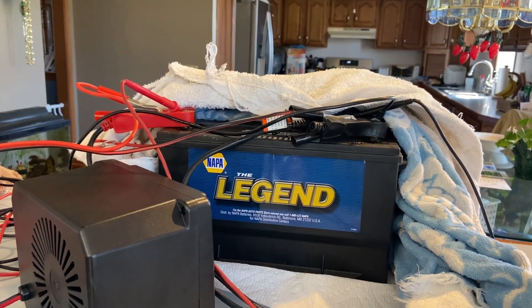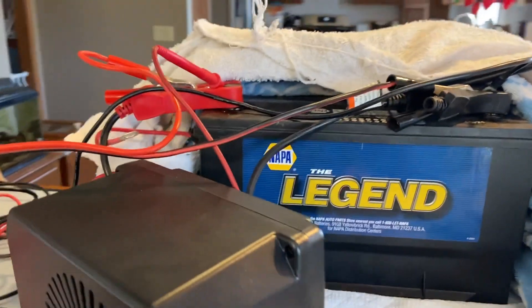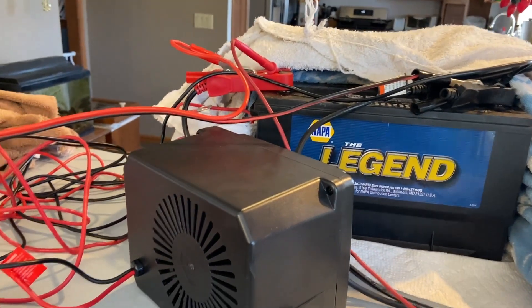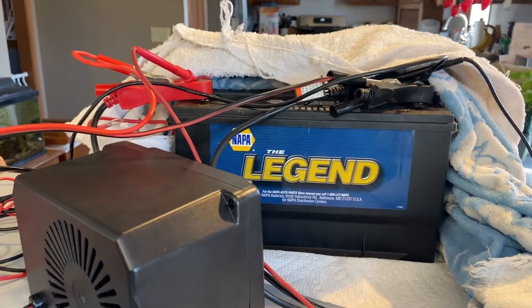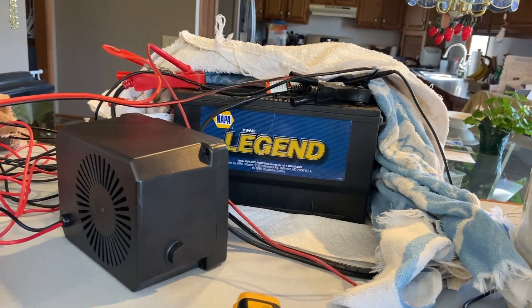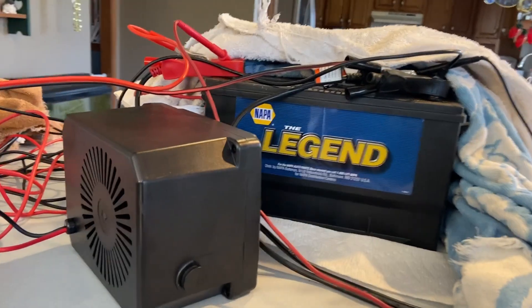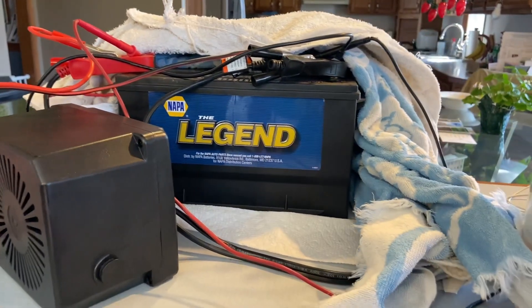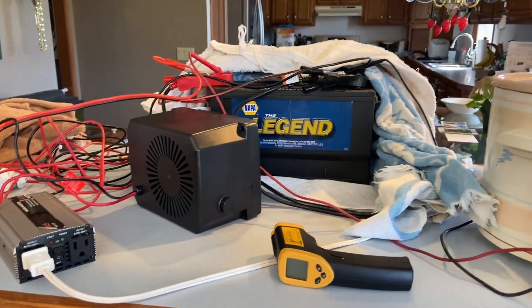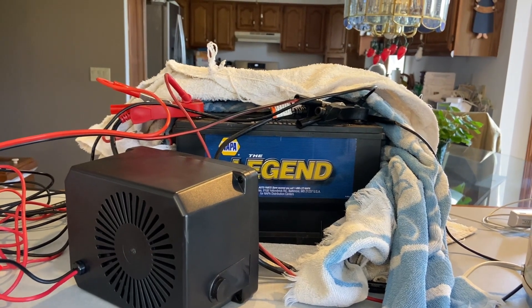Right around when the battery is 100°F externally on all sides, you know the inside is also about 100°F — that's the magic number for breaking those sulfate crystals off the lead plates, and then you start recovering capacity rapidly. While doing that I was drawing load off the battery, so with all the internal resistance in the lead plates, those plates were actually quite a bit warmer than the 100°F I was reading outside. When I started recovering capacity at around 96–100°F, it started taking really long to charge and also took forever to drain, which is when I knew I had won.